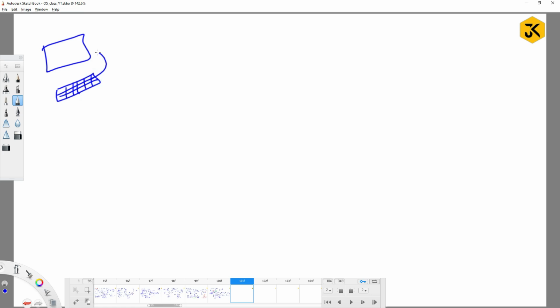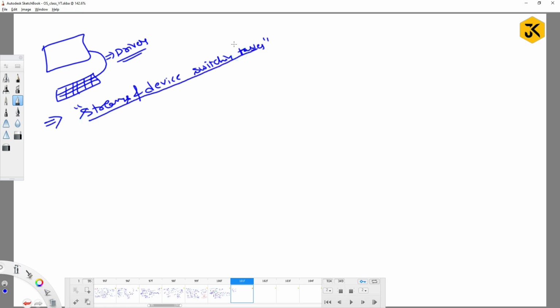If you want to connect to this one, we think that drivers are needed, but in general, the operating system contains streams and device switching tables. These two will manage various kinds of external devices, right?